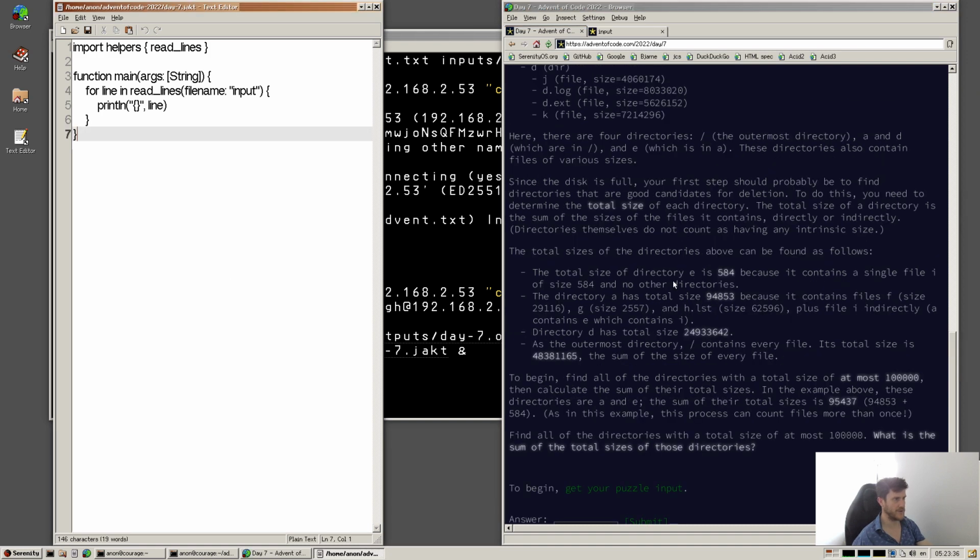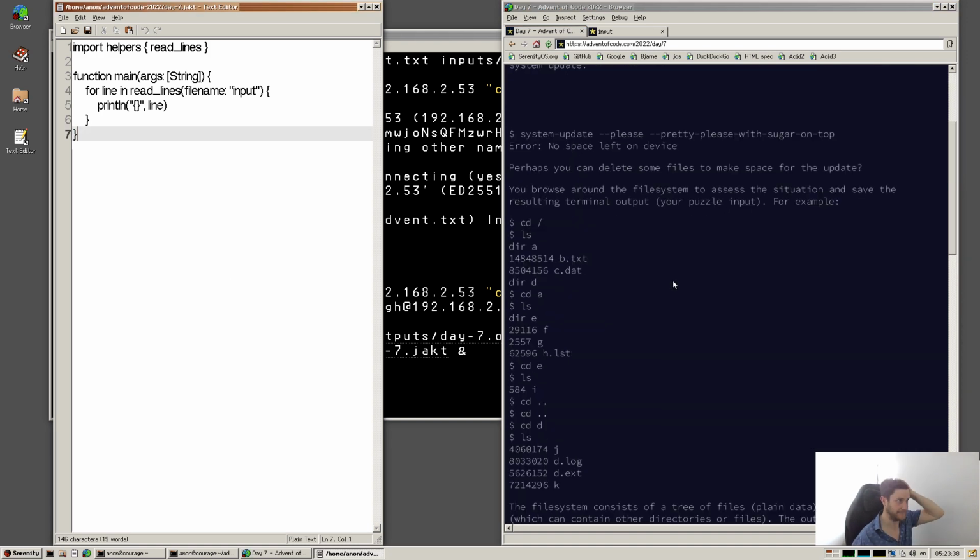So what is our input going to look like? This one might actually take a bit longer. I'll see how far I can get. We kind of need to have a map.